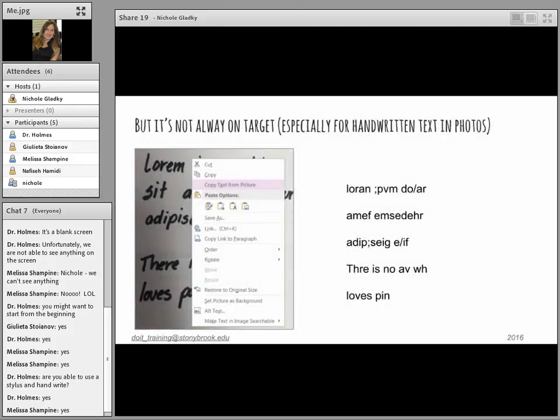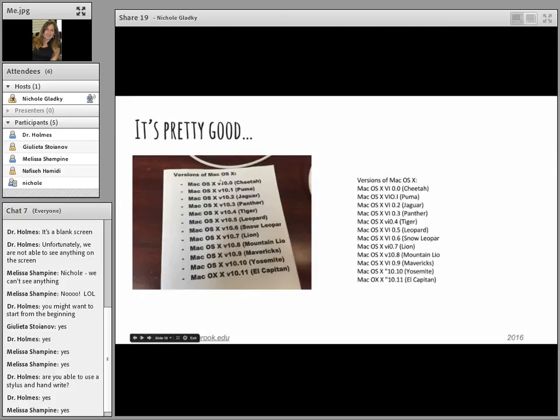Okay, and the way I get this text here is I just right-click on the image and then click Copy Text from Picture. Now, it's not that great. This is really the only word it took from this picture, but again, this is my handwriting, my best handwriting. If we go back, this is actual typed font on a computer, so it's a little bit better at that. It doesn't read my handwriting as well.